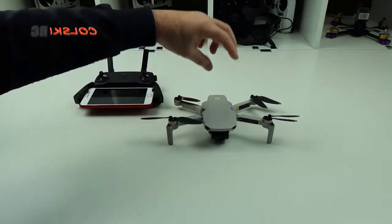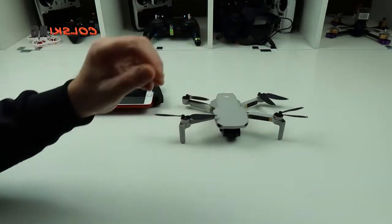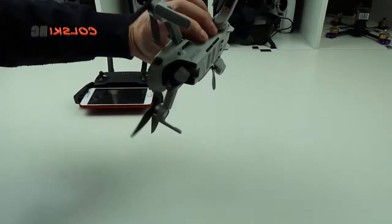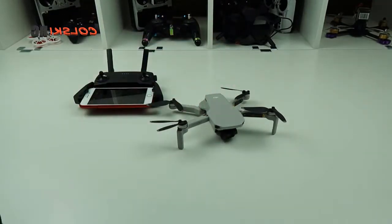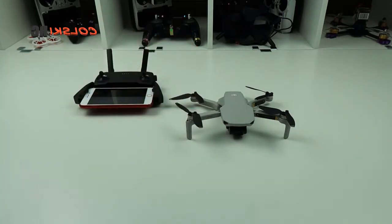I'm not getting into that debate, but I don't think it's 249 grams when you fly it in the summer anyway, because you're going to have an ND filter on there, you're going to have something else, and you're going to push this thing over its weight. However, it's 249 out of the box, and it's a very grey area. If you were stopped by the police, they're not going to carry scales around with them, so I believe the weight should be what the advertised weight is by the manufacturer, and that's 249 grams.